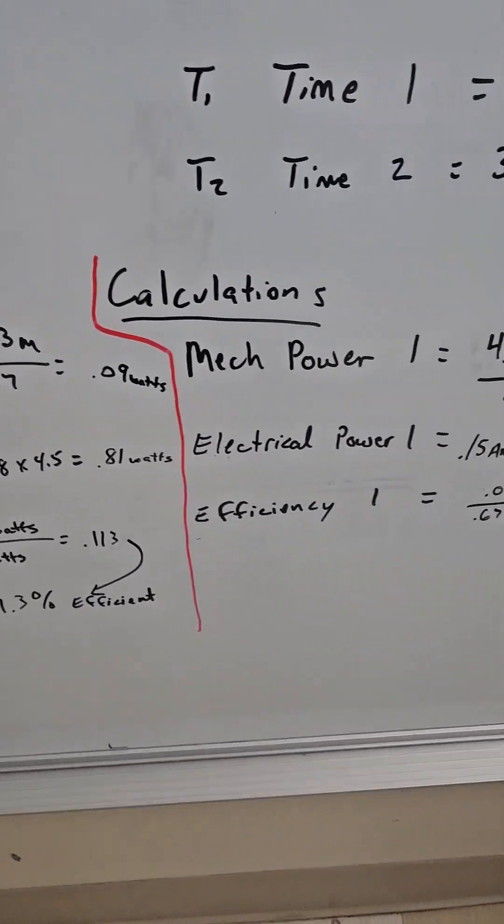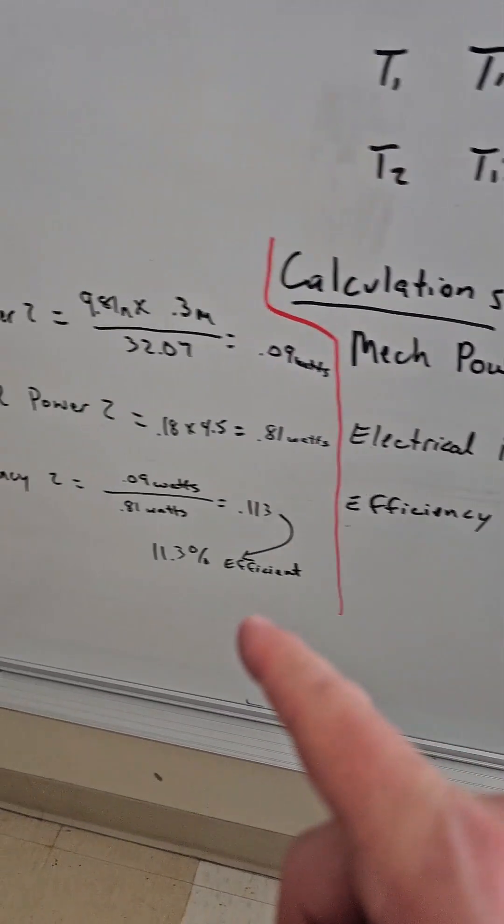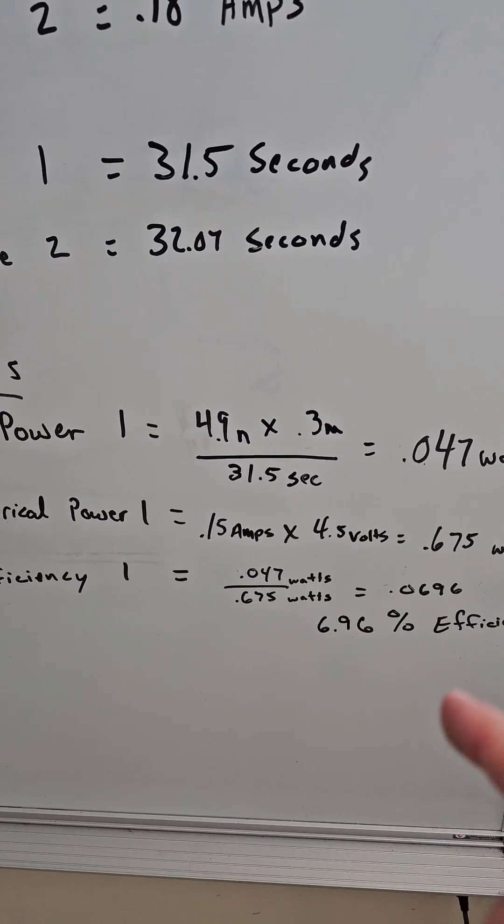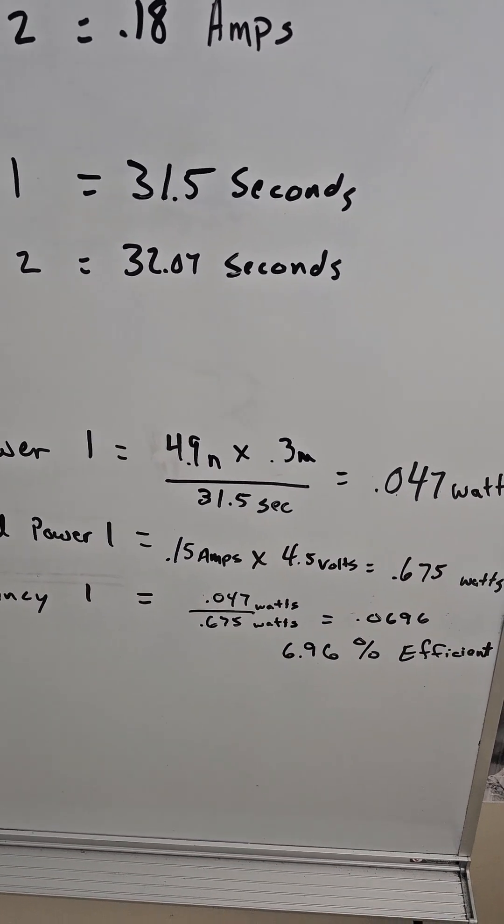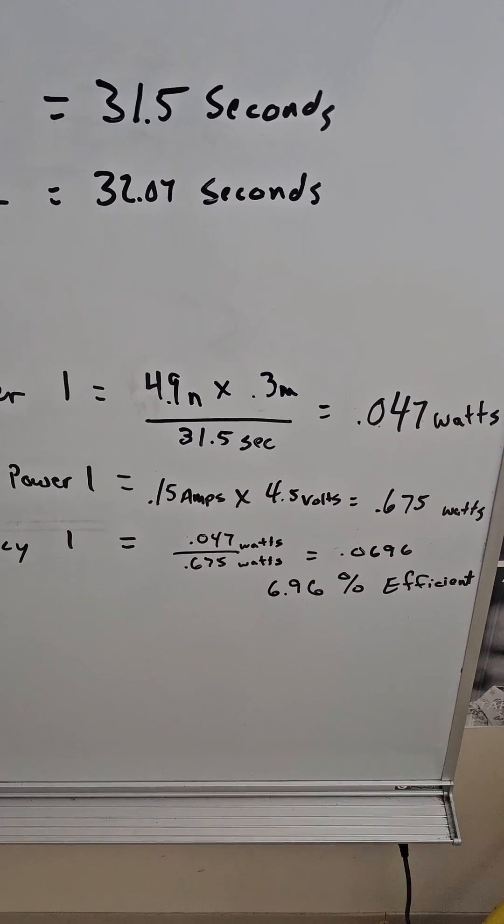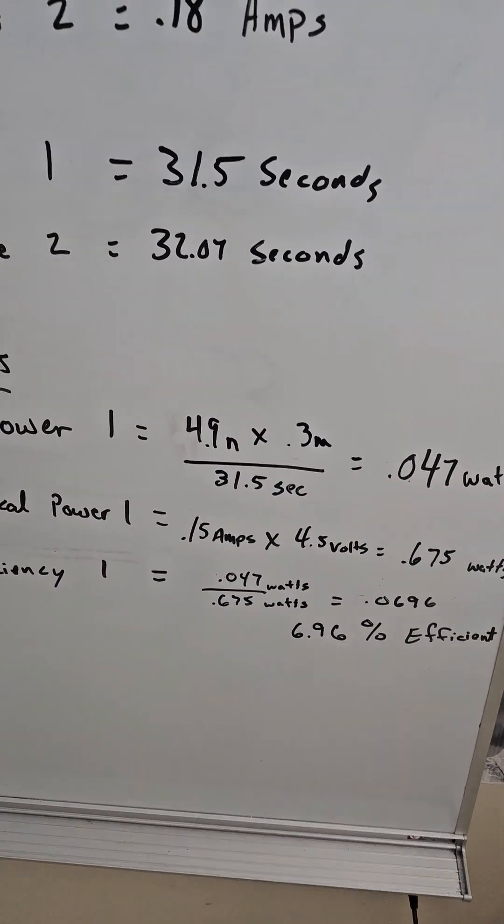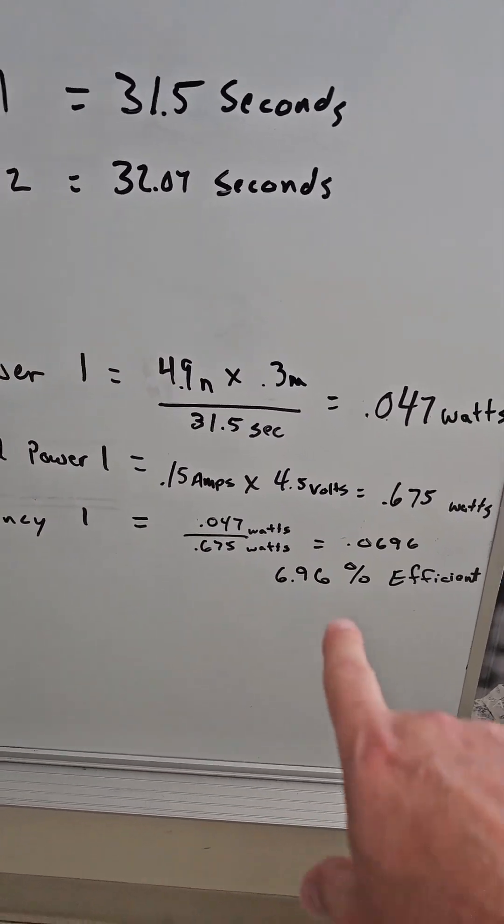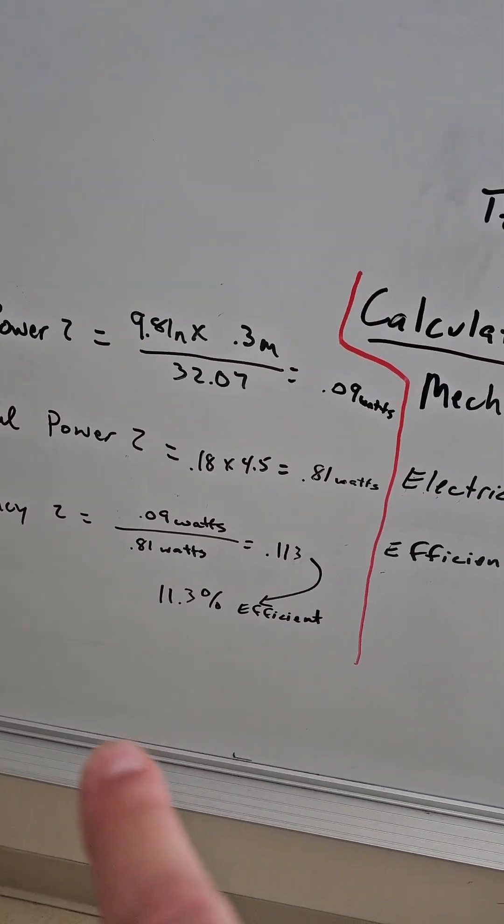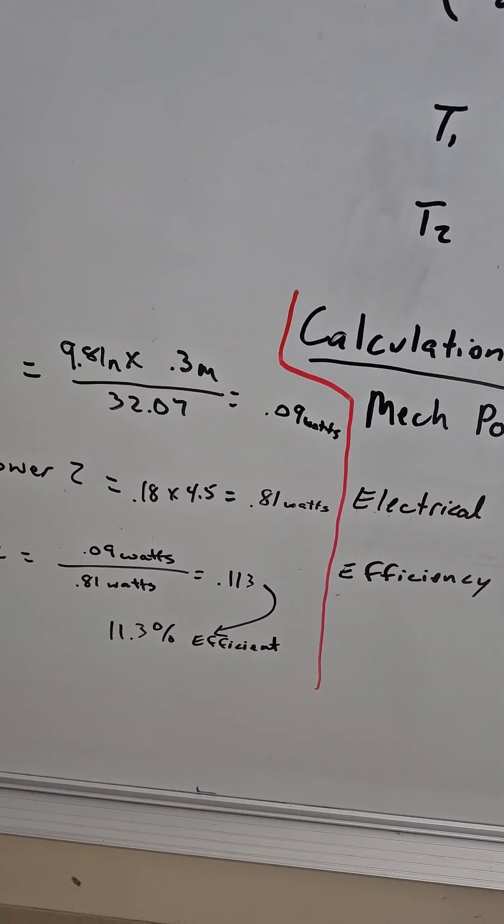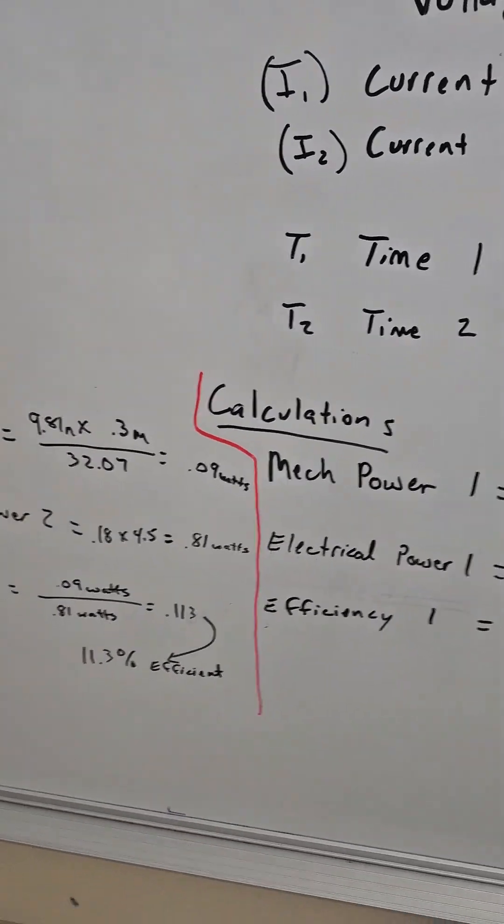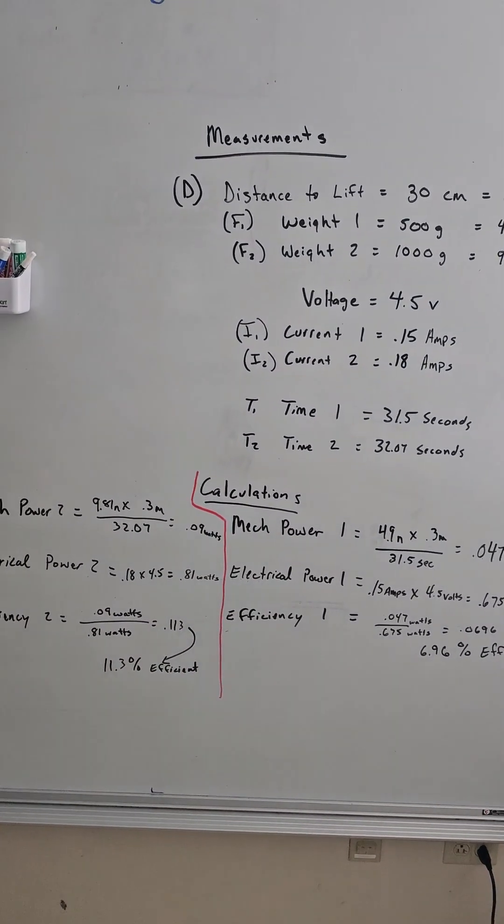So you can see in this example, the lighter weight we had a lower efficiency, the higher weight we had a higher efficiency, which basically just means the motor is too big for this example. In other words, we have way more motor than we need, way more power than we need in this particular motor. Which is why when we lift a lighter weight, it's such a low efficiency—it's like putting a V8 in a moped. That's why as we add weight we start to become a little bit more efficient. But if we continue to add weight, eventually we'll peak out and then again we'll have that maximum efficiency and then start to wane off again. We'll start to overwork the motor. We'll learn more about that in the maximizing motor power lesson, but otherwise here are our calculations.